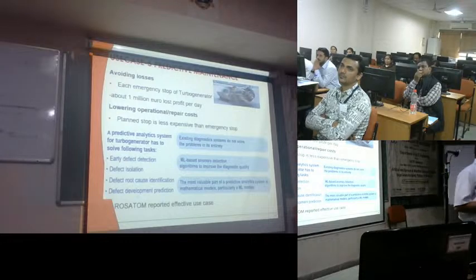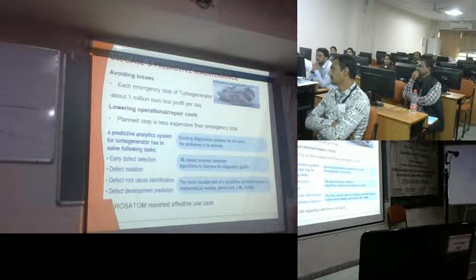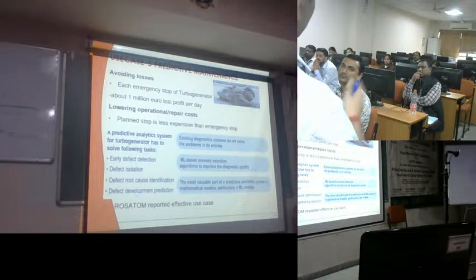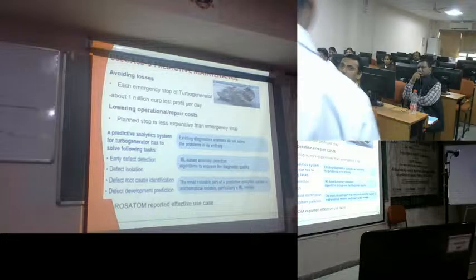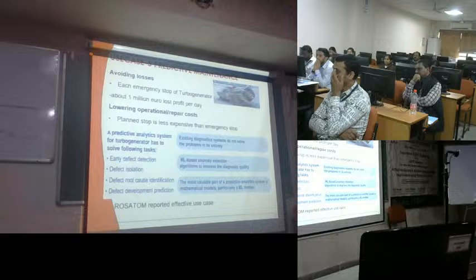In case there is some problem in the turbine, we have to shut down the nuclear reactor. This is known as an emergency shutdown. There are two kinds of shutdown in a nuclear reactor: one is the plant shutdown, and one is the emergency shutdown. Plant shutdown takes place annually or biannually just to repair all the components or monitor the healthiness of all the components. But emergency shutdown is not a routine shutdown, because some accident or some event that had not been postulated has occurred. To maintain the reactor in a safe state, we have to do the emergency shutdown, but those are very costly.